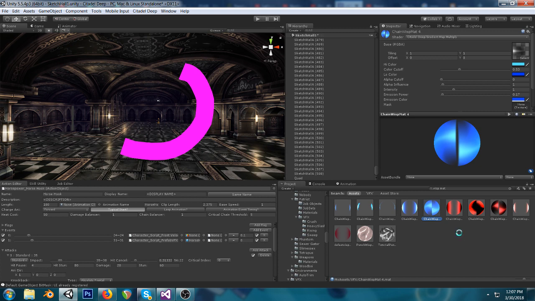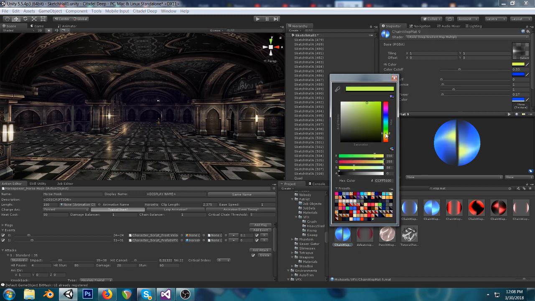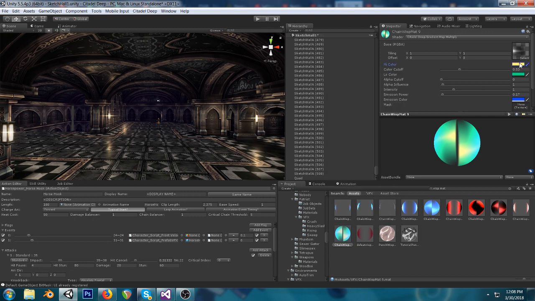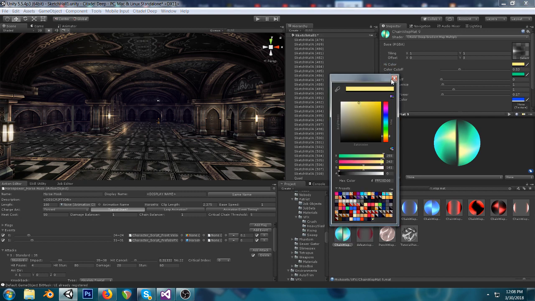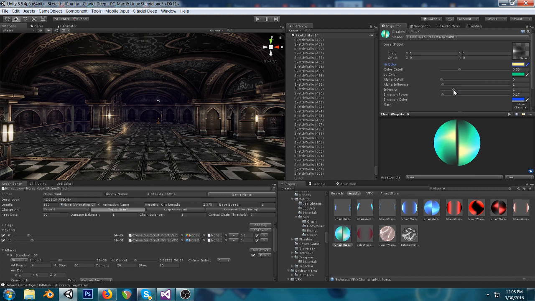It's this one, do Control D. So we're material 9, and we'll do a bit of a different color just because we're doing something new. More blue, more white. Intensity up just a little bit. The blue might look pretty nice, we'll see.